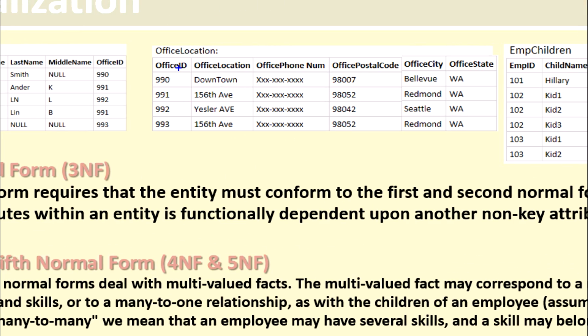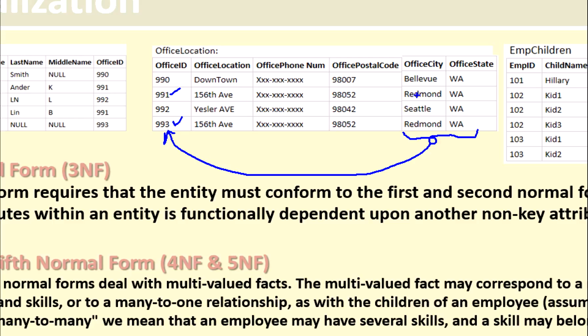If you look at this data closely, we have office ID, office location, office phone number, postal code, office city, office state. Office city and office state do not depend on office ID, because the 991 office and the 993 office are both in Redmond, but at different locations.